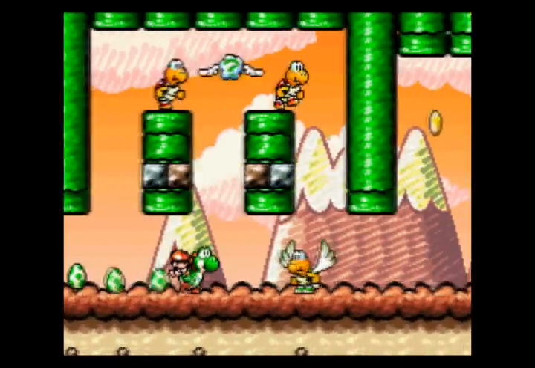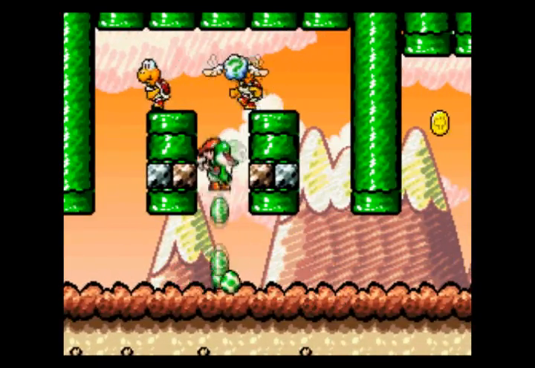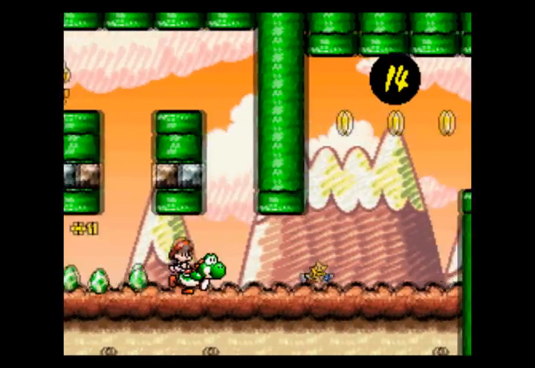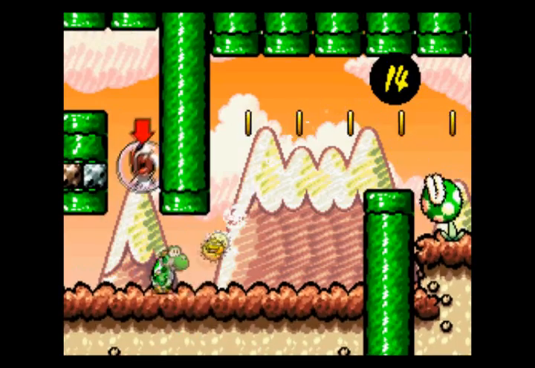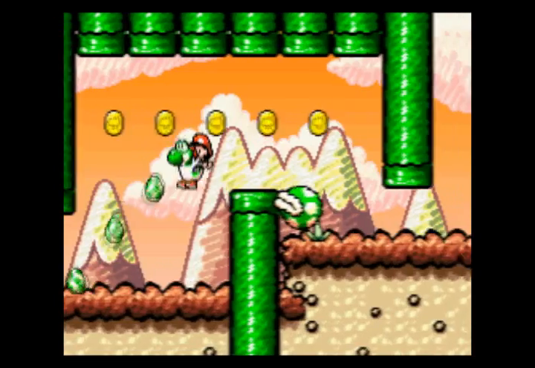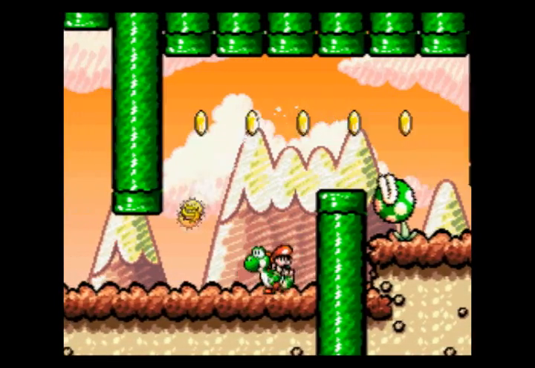Alright, up here we have a winged cloud. Let's aim this shell up and let it get it for us. A few stars here, very nice. The system of pipes is a little confusing. Try not to let the Pokey come around and take a shot at you. Keep your distance from the cacti he shoots out so it won't nail you right as you're trying to eat it.